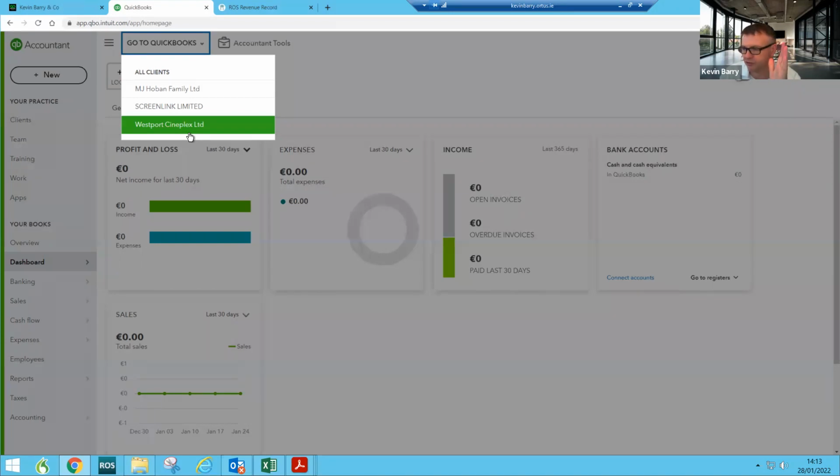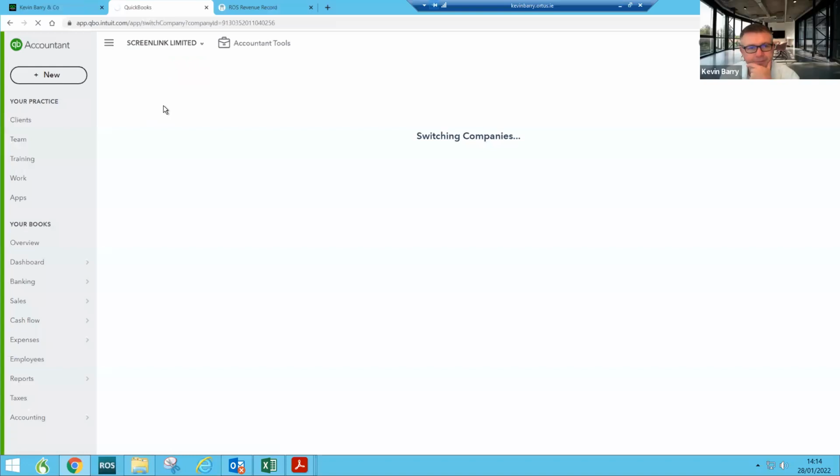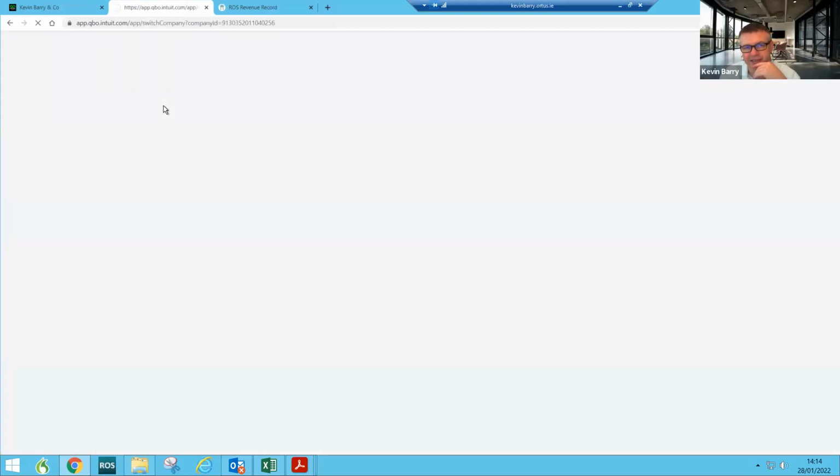So I've trimmed down the VAT and set up some of the chart of accounts and organized some of the framework. Which of these companies do you want to start with? That's really my first question. You put stuff into Screenlink already, Ailish. Yeah. So maybe we'll look at that one first. Anything that comes up there, we'll move to the second one, the third one, and so on.